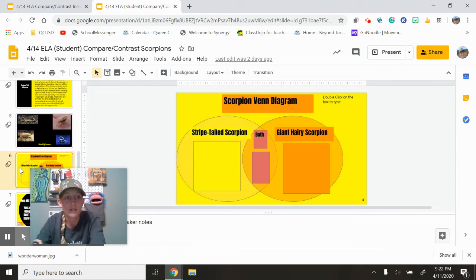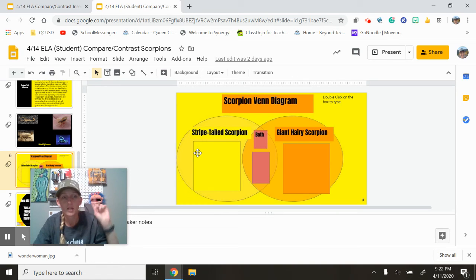And then you're going to skip down to page 6. This is your assignment or your challenge for today, to fill out this Venn diagram comparing the differences between them and some things that are the same. So remember to use this. It gives you a little tip up here too.